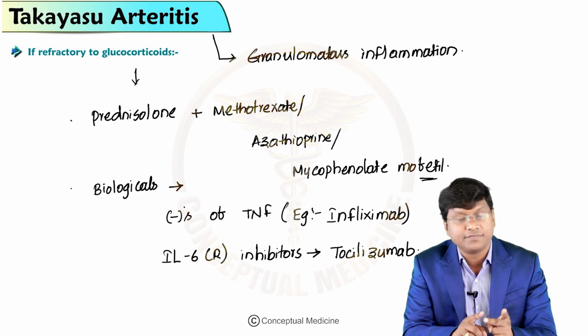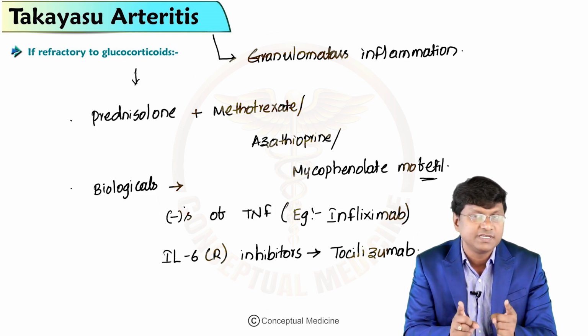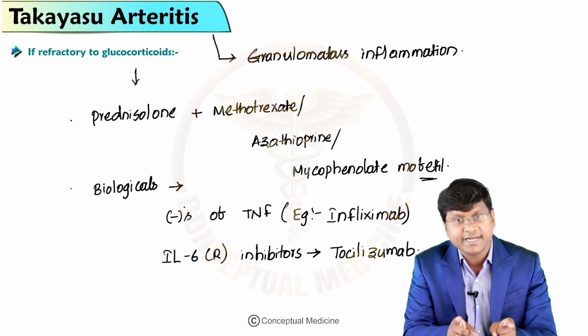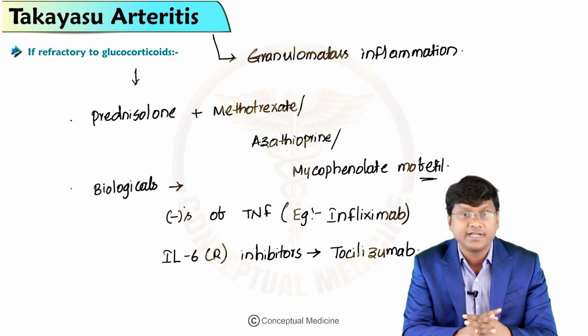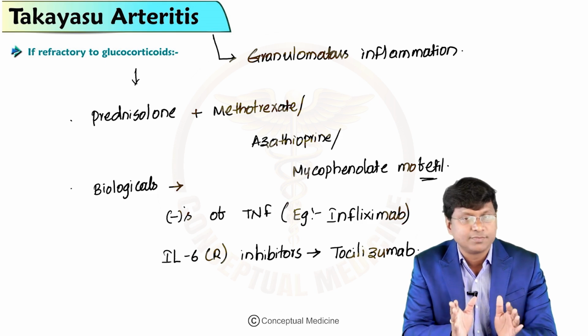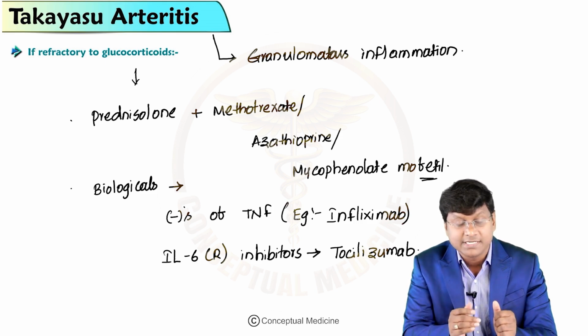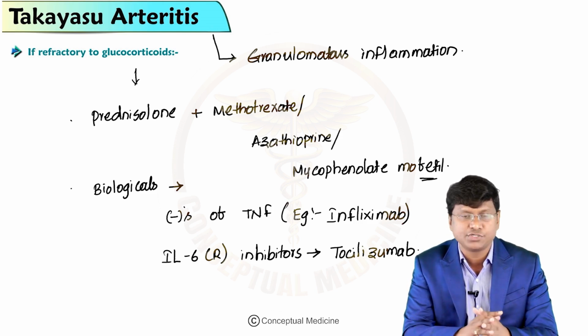And because of the involvement of the renal artery, there will be development of renovascular hypertension. And if it is unilateral renal artery stenosis, you can give ACE inhibitors or ARBs. But if it is bilateral renal artery stenosis, you need to do percutaneous transluminal renal angioplasty, right? You need to do a stenting of those bilateral renal arteries, okay? Right. Now, after having discussed the clinical manifestations, you need to know that Takayasu arteritis, we can compare it as reversed coarctation of aorta.